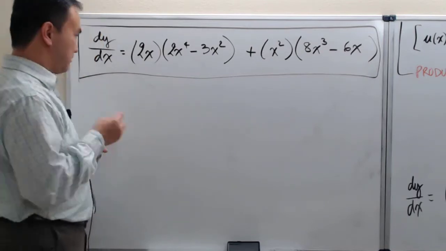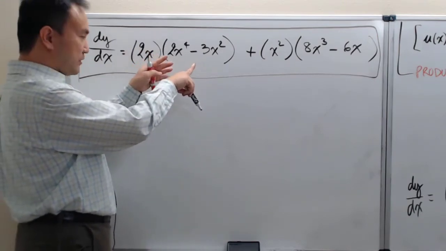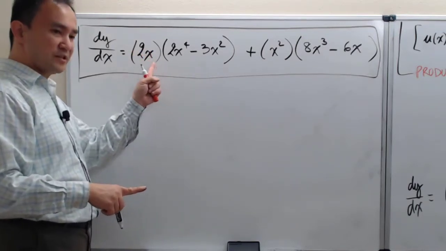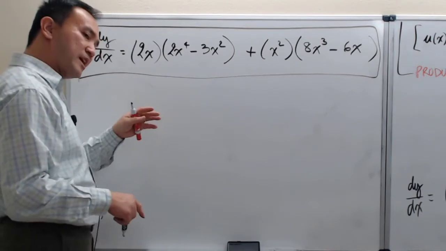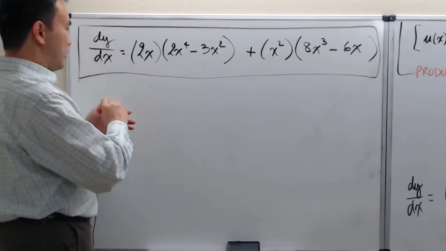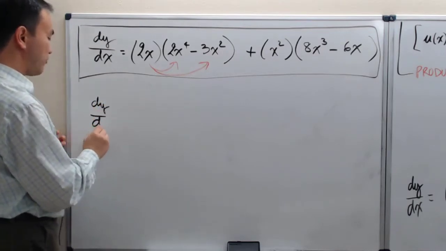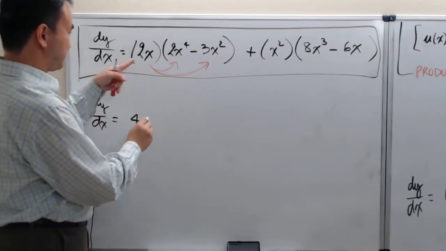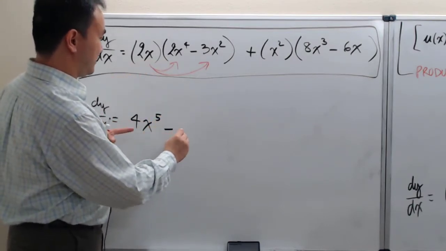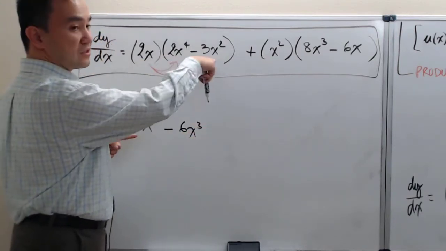It takes a little algebra again. We already have the final answer as our derivative using the product rule, but how can we show that this answer is exactly the same as the other answer that we found earlier? Now I can just go ahead and distribute this 2x into these two terms. So dy dx can be rewritten as 4x to the fifth power minus 6x cubed. That takes care of distributing the 2x for each of these two terms.